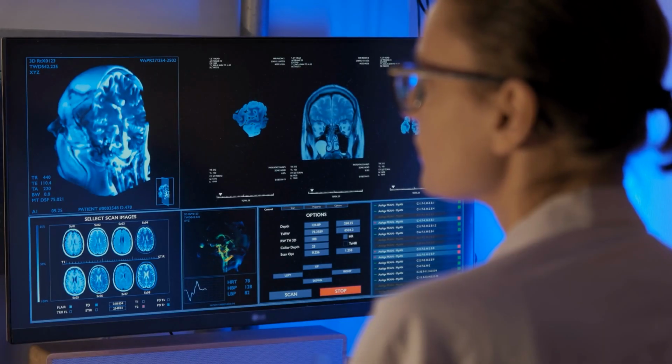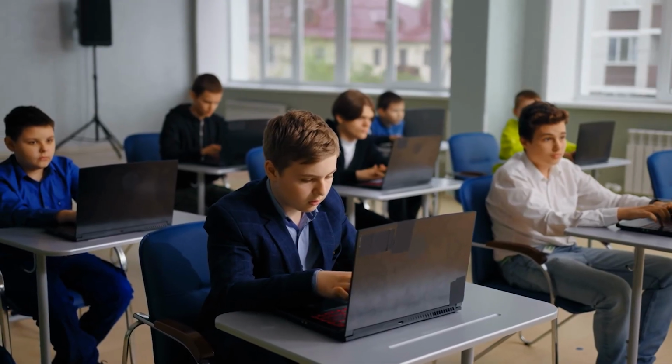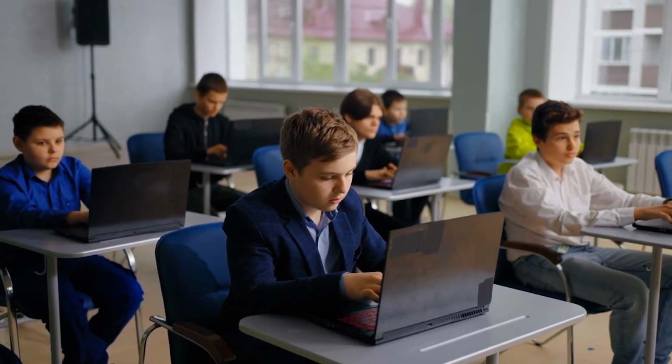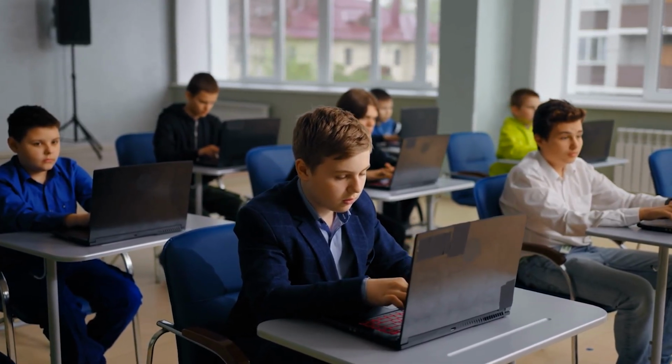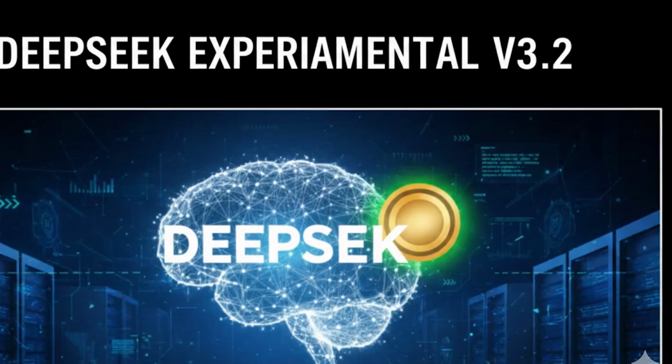Imagine a healthcare network where diagnostic models teach one another, or an educational metaverse where tutors learn from millions of student reflections simultaneously. Every node in the Deepseek V3.2 ecosystem represents a microcosm of thought, reflecting, refracting, and radiating understanding. This is intelligence as ecology, not hierarchy. But with such power comes profound responsibility.